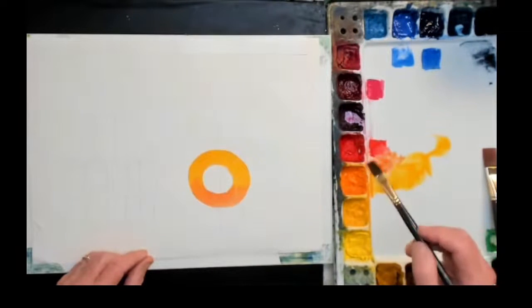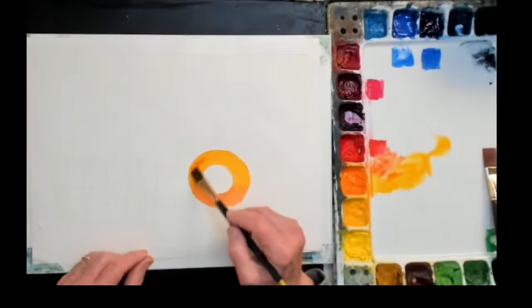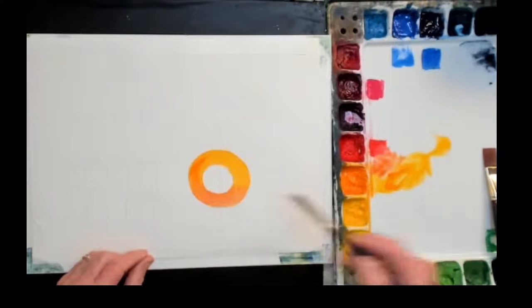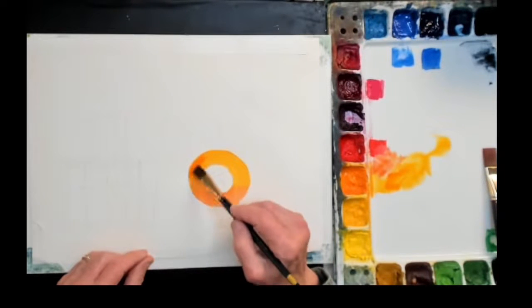So I'm going to go back. I'm going to add some more color. I'm going to pick up some more red, yellow orange. I'm going to go in. Wash out my brush. I want orange here at the top.